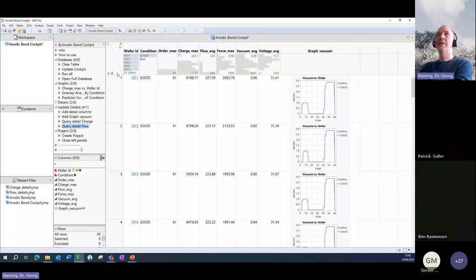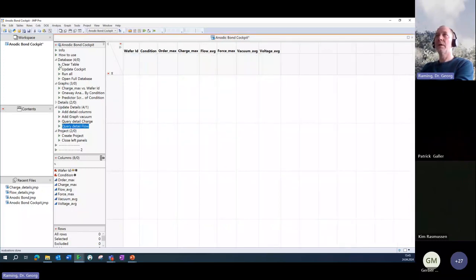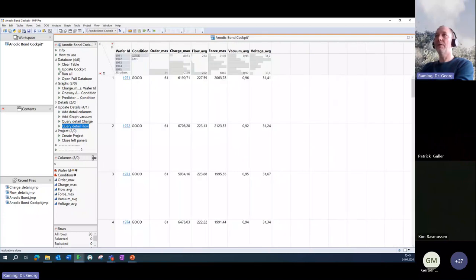Now we are in a project. You can see it here. We have a workspace and here the data table. And the script we have had before are still working. So we can clear the data table, update the cockpit.